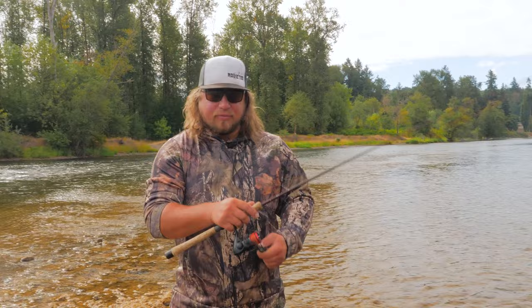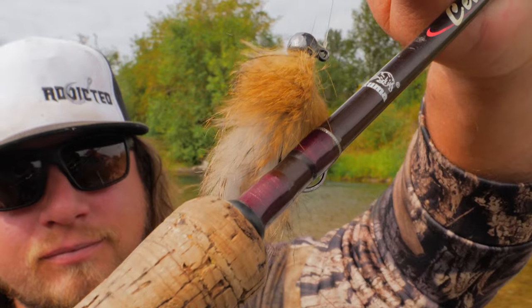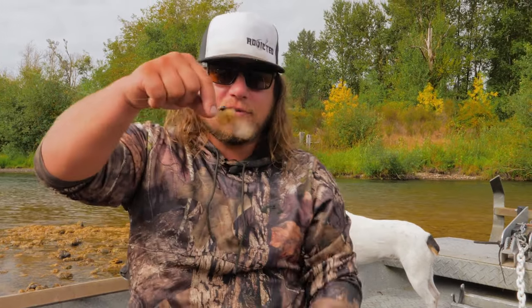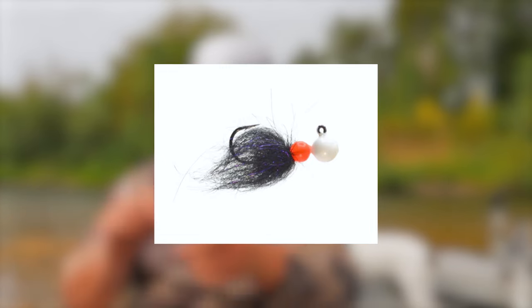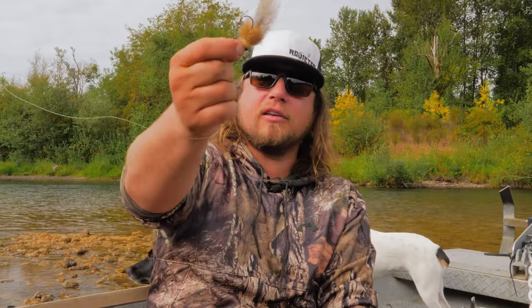Method number two successful. On to method number three — last but definitely not least — my very favorite way to catch a fish in a small creek, stream, or river: the sculpin jig. The twitching jig was taught to me by a good friend, Bill Herzog, and it's really allowed me to pinpoint some of the biggest fish in river systems wherever I go. What this thing represents is an actual sculpin, which live in most bodies of water. There's always sculpin of some species in a river system, and that's where big trout will be eating them.